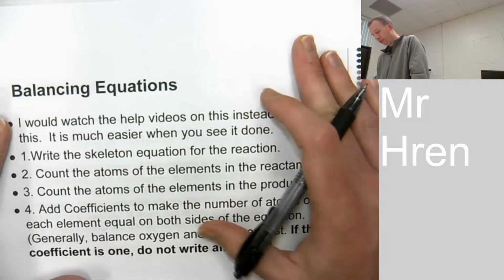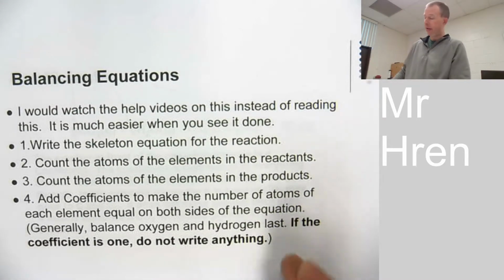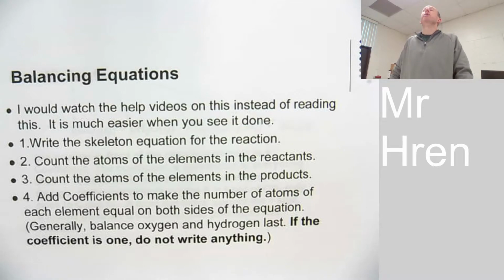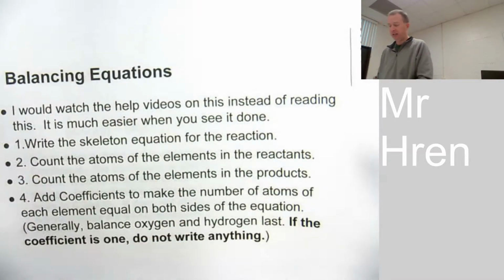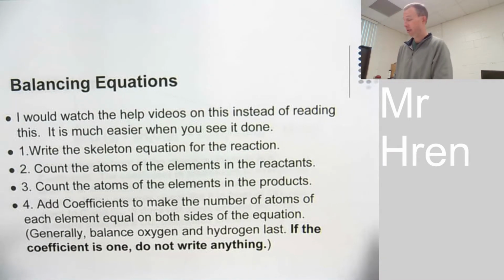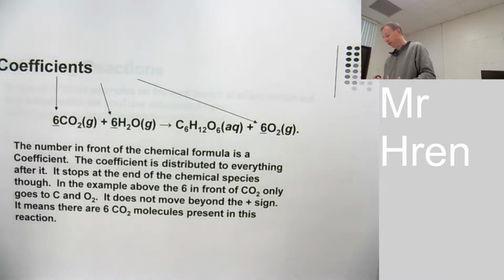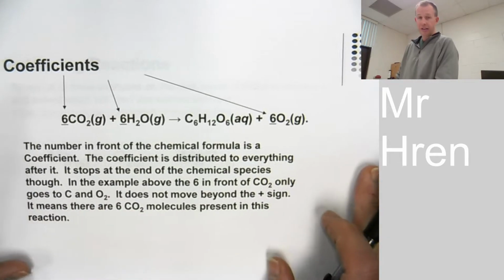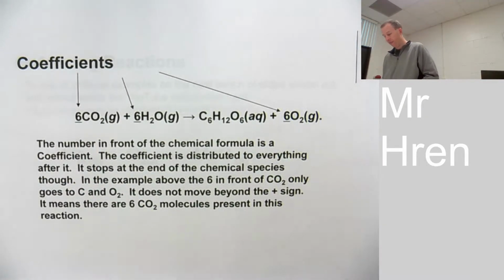So in the notes, there's this long paragraph thing. I put it down in the notes always just so you can have it. Do I think that you should follow this? I mean, it might help to see it written out. There's 100 other explanations out there if you want to find other ones too. This is not really a big notes thing though. This is a doing thing. You've got to problem solve this one. That's how I usually say you do it. This slide is an explanation of coefficients. It's on there, you can read it. It's pretty much saying just what I just said.